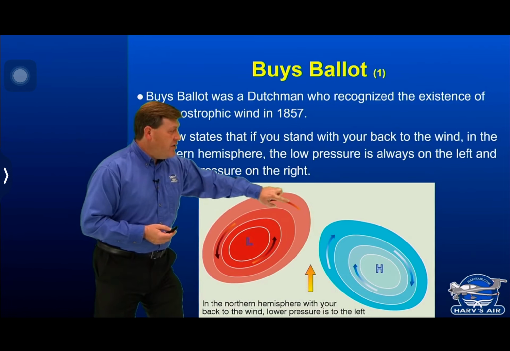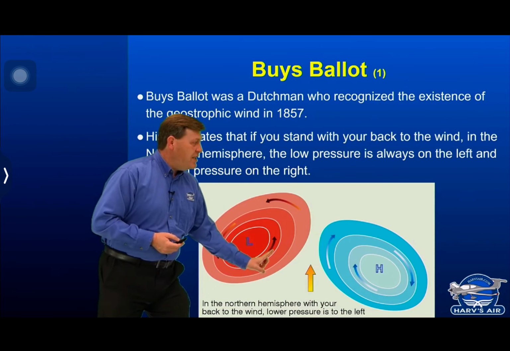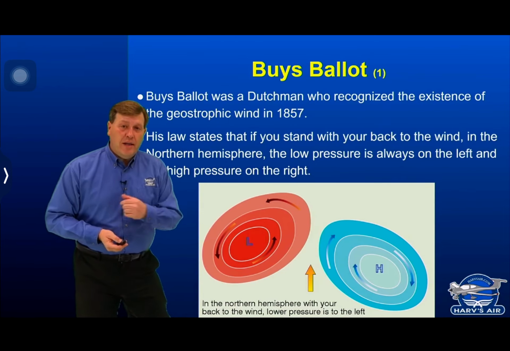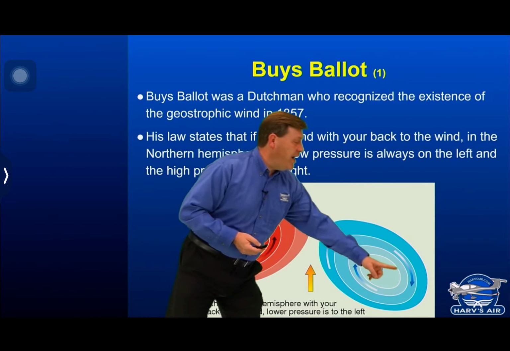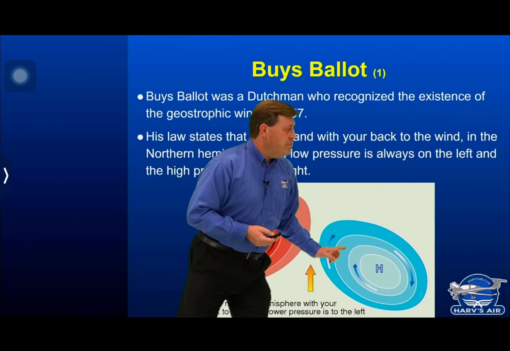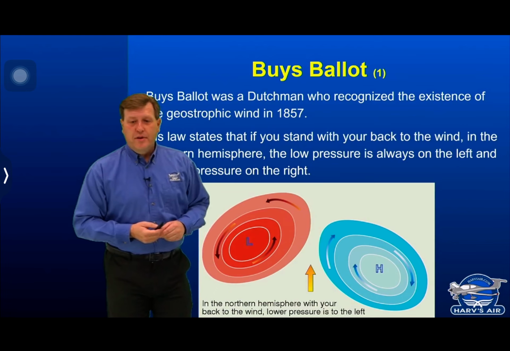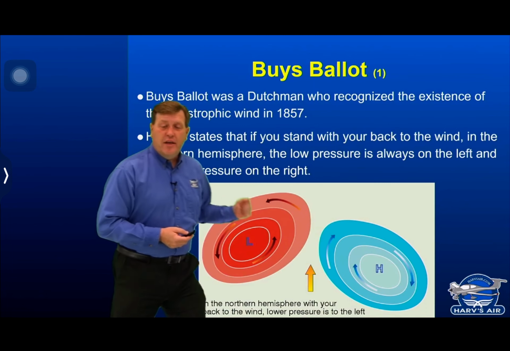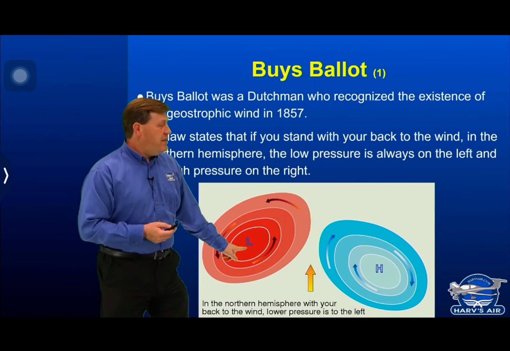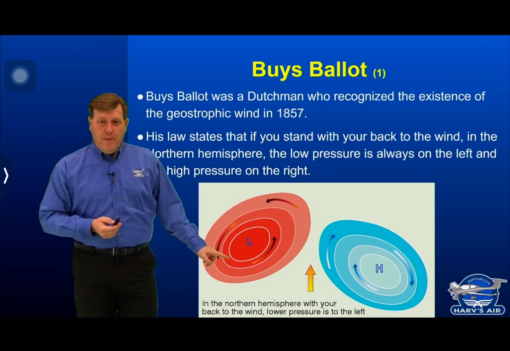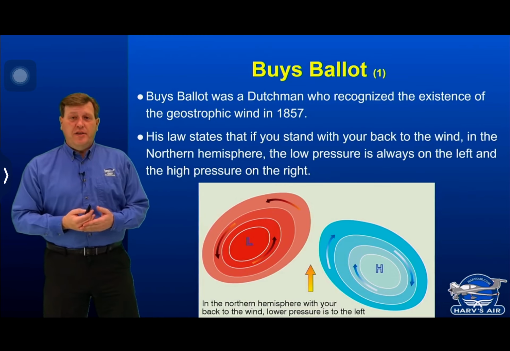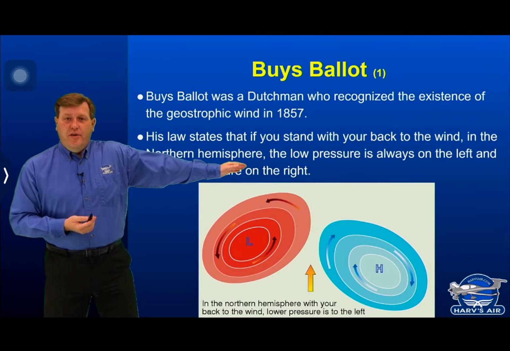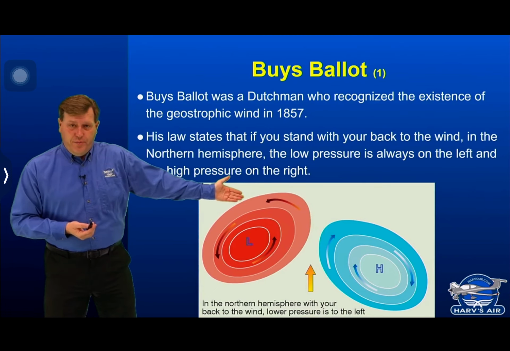You can see right here, this is obviously at a high altitude because these winds are flowing geostrophically and they are moving parallel to the isobars. Around the high, I've got that right here. So parallel, but clockwise. If I was standing right here and I put my back to the wind and stuck out my left hand, what I would see is that it would definitely point towards the low. So this is kind of handy for us as pilots. Anytime you feel a wind outside, you can put your back to the wind, stick out your hand, and the low is going to be to the left of you.